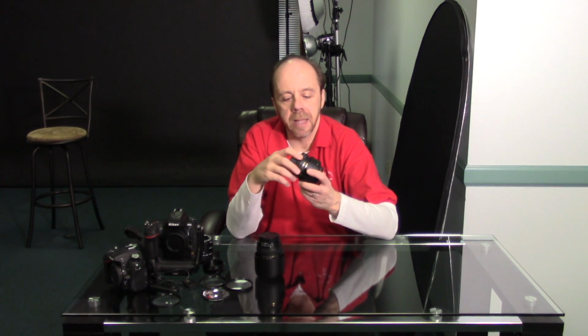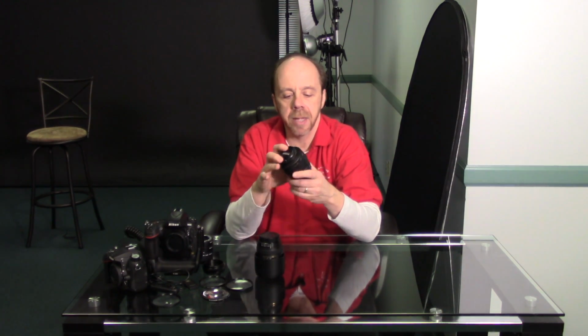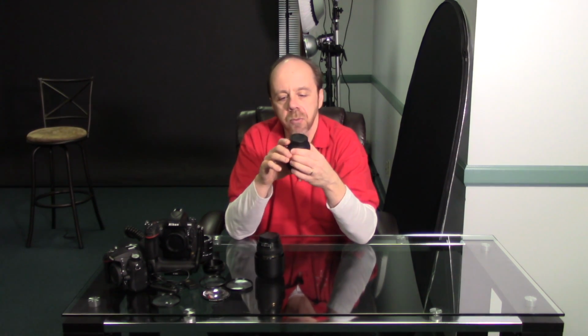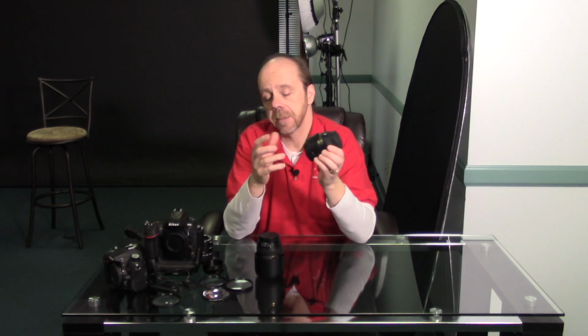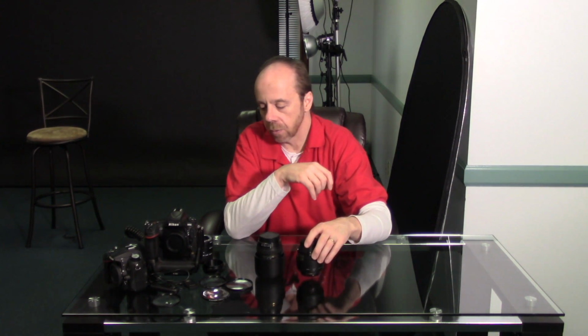Now, this is a DX lens, which means it works best with a crop sensor camera like this Nikon D7000. It will work with the D800. It just will have vignette on it, or I'll have to set the D800 to crop sensor mode to use this. But it is very, very reasonable. It's a super cheap lens, and it works great. So if you have a crop sensor Nikon, you could get this 40mm Nikon micro lens, and it will work great.